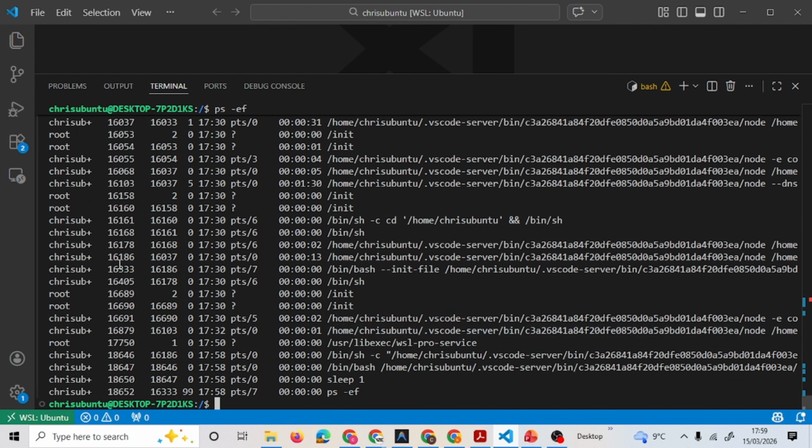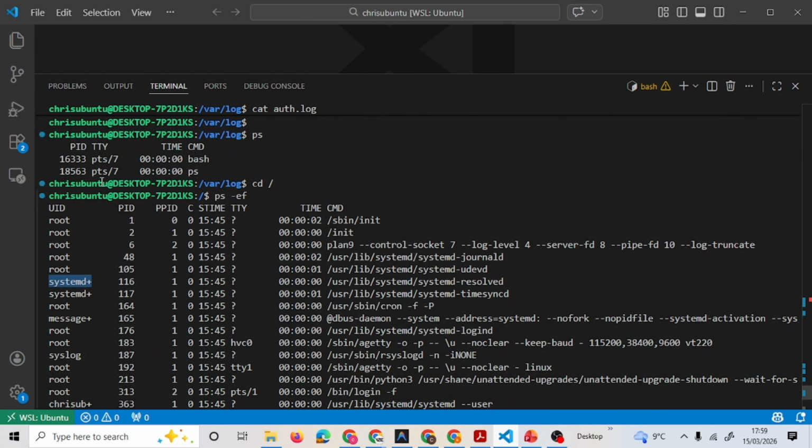PID is quite important. It means the process ID. It's quite an important number because, for example, if you want to kill a process and you have the PID, you can just issue the kill command to stop that process. It's the same thing you do in your task manager when you want to kill a process that is not responsive.